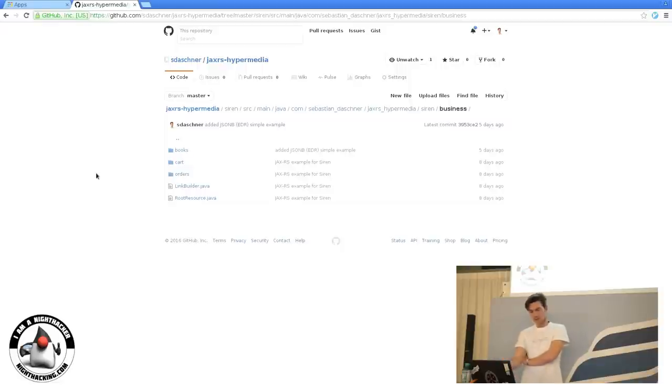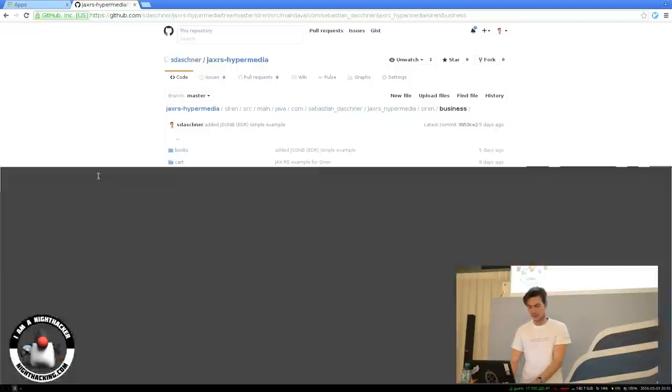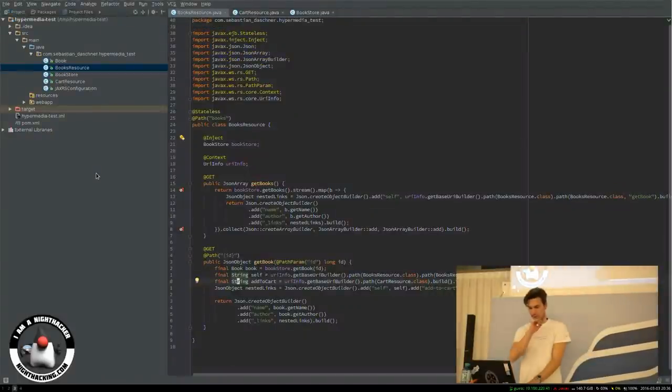It also has some kind of simple example, using the JSONP API and also using something called JSONB. That's the same thing that JAXB is for XML, which will be for JSON. It will be introduced in JEE 8, so I don't want to talk about this because it's Java 7, because it should be real world, right? But you can check it out to get a feeling for a more fully fledged example than I showed here. And did I show it? Yes, I showed that. So just for you to get the story, what is possible using JAX-RS, what does JAX-RS offer me to construct URLs for this example, and what options do I have to construct such hypermedia APIs. Any questions?